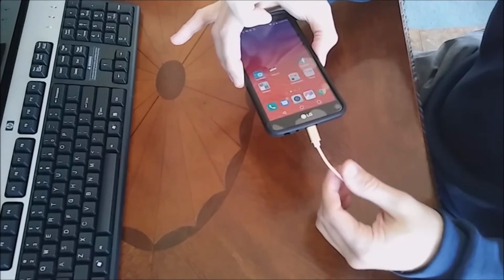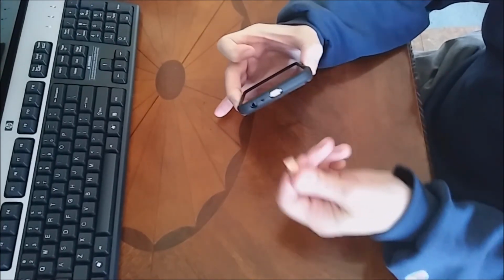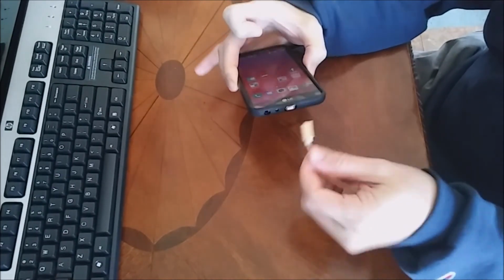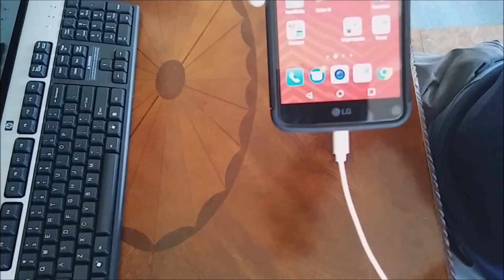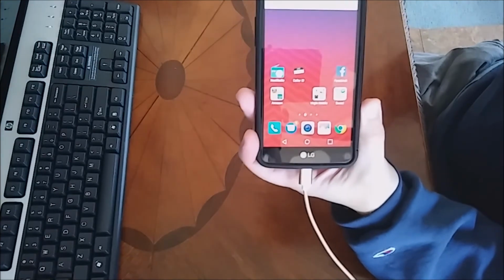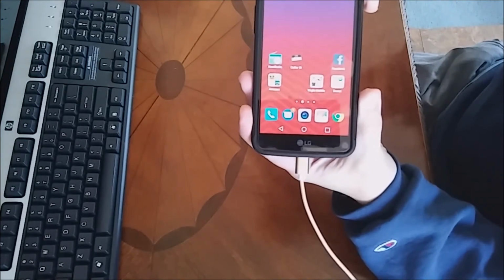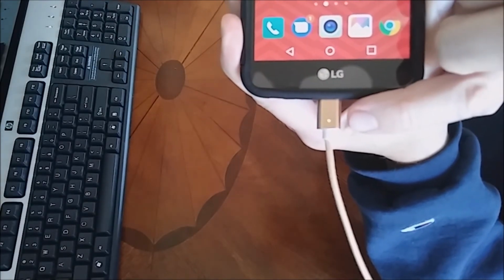If you drop your phone, this will just snap off there without breaking the little tabs off your charger cable or inside your phone so that you damage your port. Now I'll go ahead and plug it into my USB, and there we go. It was recognized by the computer. I can go into the settings and either transfer data or keep it as a charger. There's a little light on right there showing you that it is working.